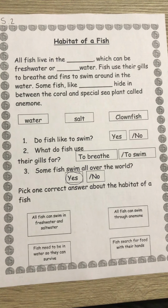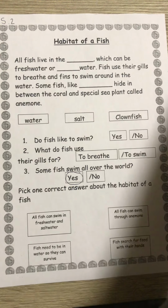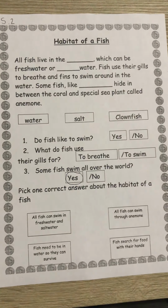And then we are done with our videos for today. Now you only have your handwriting, and then tomorrow you will hear from me for the quizzes. What quizzes are we writing tomorrow? Phonics and maths. Number line work. Oh, and we're doing a comprehension. That's actually very nice. The comprehension is going to tell us a lot more about fish.